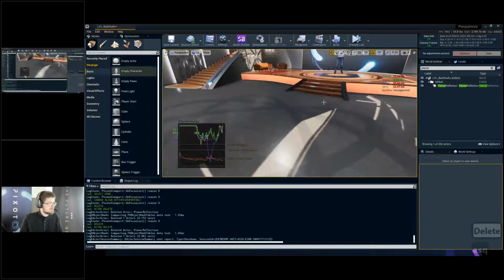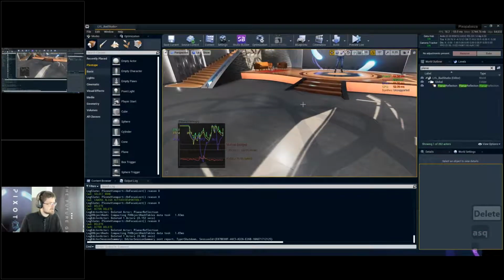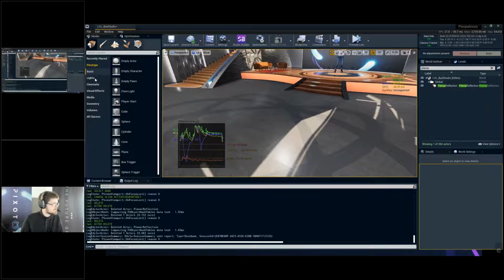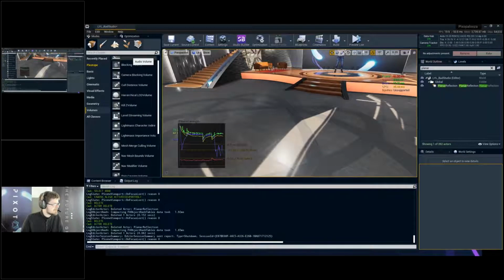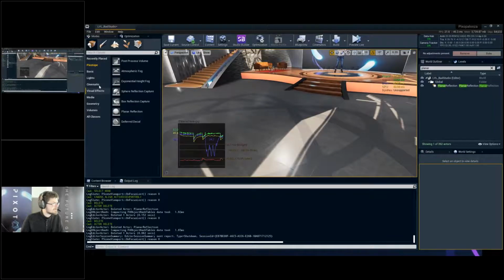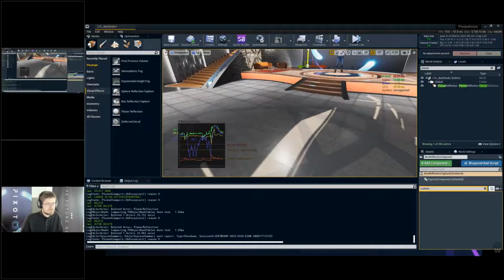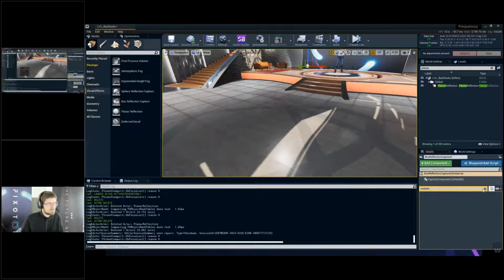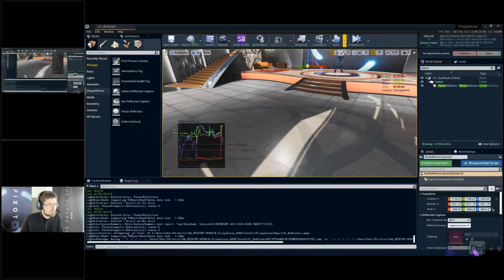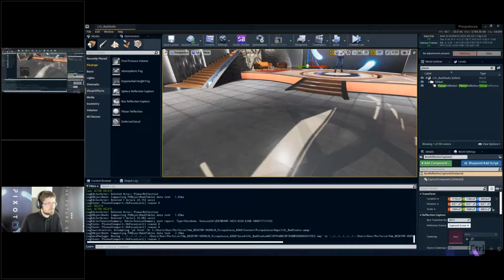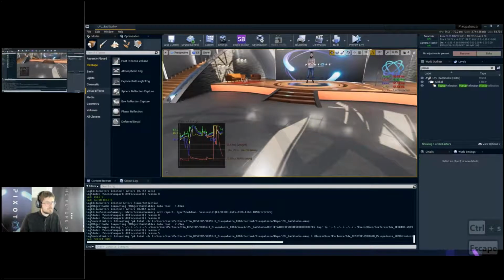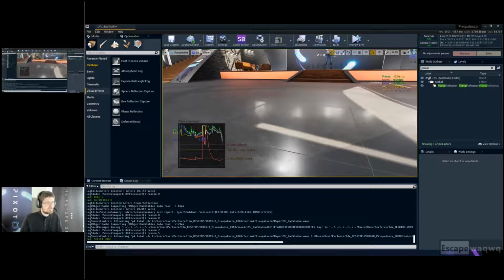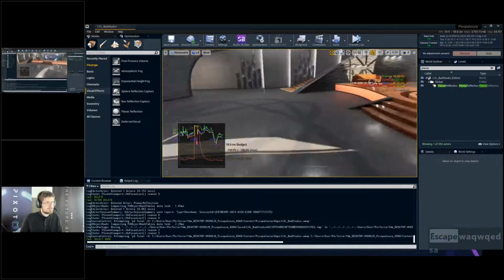Then what I could do, if I still want to have some reflections down here, is I could go ahead and go to our volumes. And I could, instead of using a plane reflection actor, I could drag in a, sorry, that's not a visual effect. I could drag in a box reflection capture instead, pull it a little bit up, and simply save a level and do a build reflection captures box. There we go. So now we still have some reflections, but it's a box reflection capture instead of a planar.